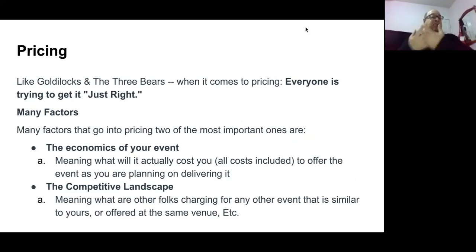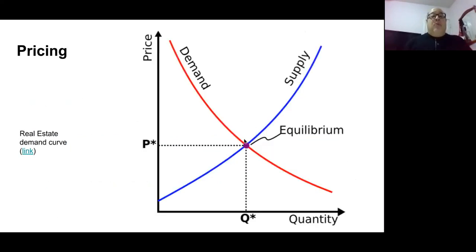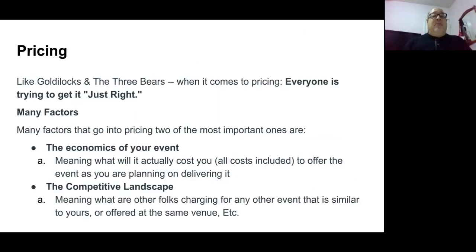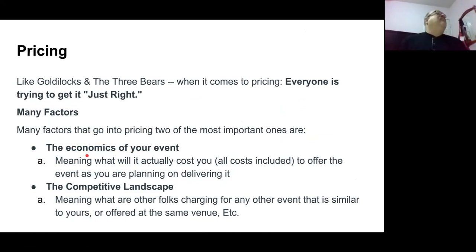So again, like Goldilocks and the Three Bears, when it comes to pricing, everybody's trying to get it right. That's this sweet spot where we have a balance between supply and demand and price versus quality. But that's one factor, including the competitive landscape, as I mentioned. But the other major factor that we need to consider is the actual economics of your event.